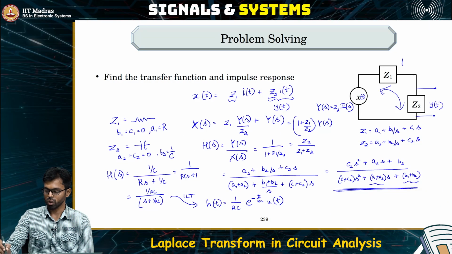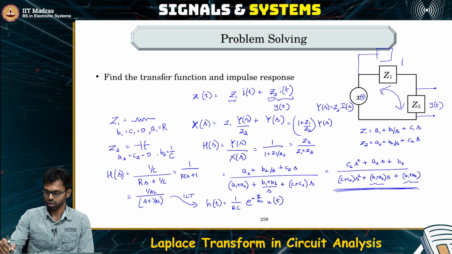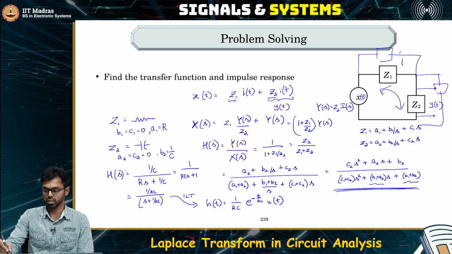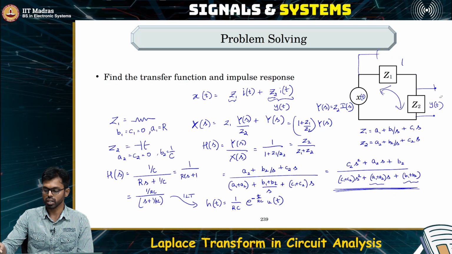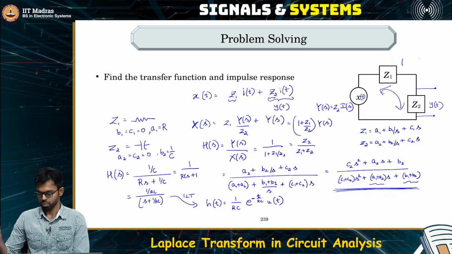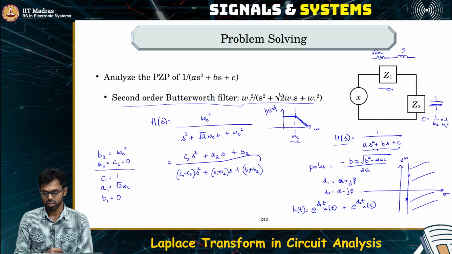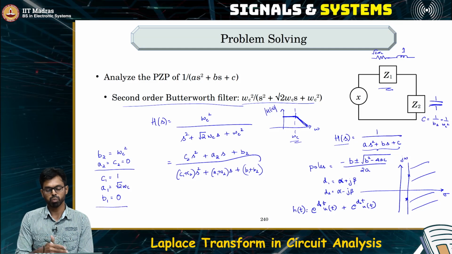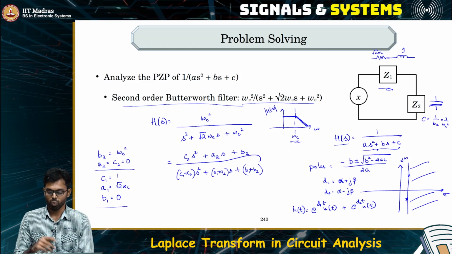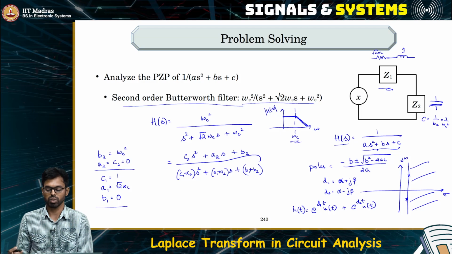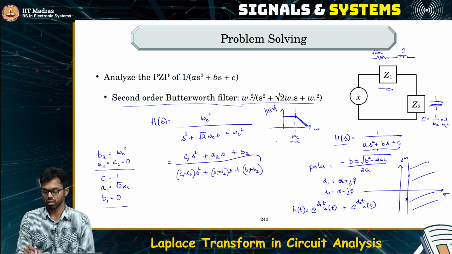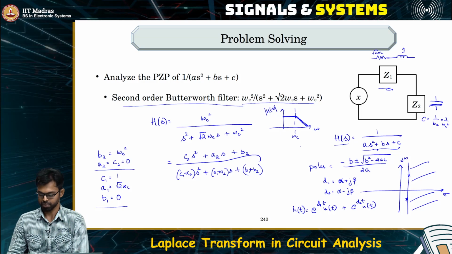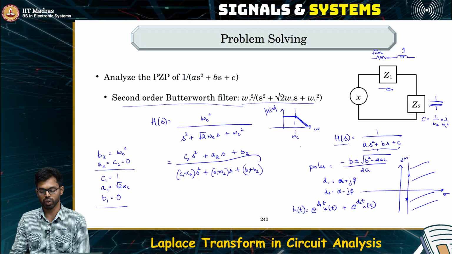If you have multiple components, if you have another component here, or another component here, in a similar fashion you can analyze this and write the transfer function, so you get a very generic transfer function. You can map these two polynomials, numerator polynomial and denominator polynomial, find out the coefficients like this, and from there you can find out what the values of the resistors, capacitors or inductors should be that you have to plug in to get the desired filter. So this is a very simple and nice tool to design filters. We can design our equalizers like this.